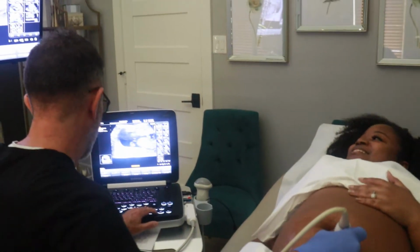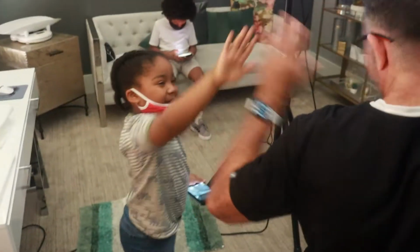Here we go. Oh yeah. Oh, God. Oh man. My God. Six ounces worth of baby in there, which is good. Everything looks fine. All the body parts inside now. Is it done?